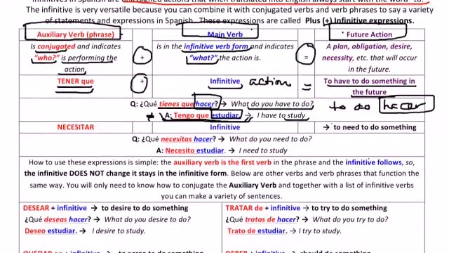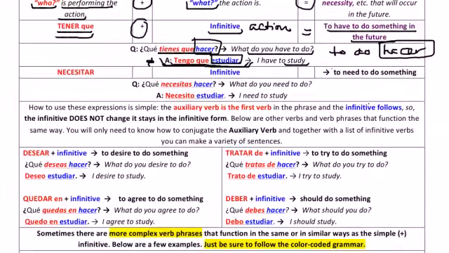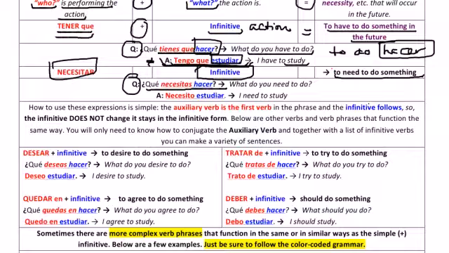There's other expressions that are a little more simplified. We can use the verb necesitar as our auxiliary verb, plus any action infinitive to express a need to do something. So in this case, all I'm doing is recycling the basic question from before, and I'm asking, instead of ¿Qué tienes que hacer?, I'm asking, ¿Qué necesitas hacer? That changes our question just a bit, because something that you have to do may be a little different than something that you need to do. But your answer is going to follow the basic grammar. Necesito estudiar. I need to study.